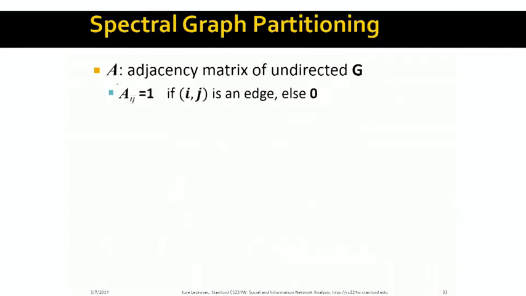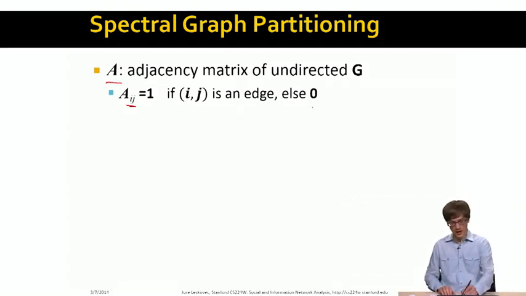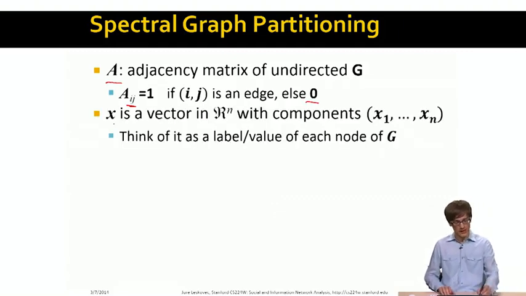We have already defined the notion of the graph adjacency matrix. We said that we will denote A as the graph adjacency matrix, and this matrix A will be a binary matrix with values either 0 or 1, where a value of 1 means that a particular pair of nodes i and j are connected, and an entry of value 0 means that they are not connected. So that's the first thing we will define. The second thing we will define is a vector x. Let's think of x as a long vector of real-valued entries. The length of the vector is exactly the same as the number of nodes in the network.